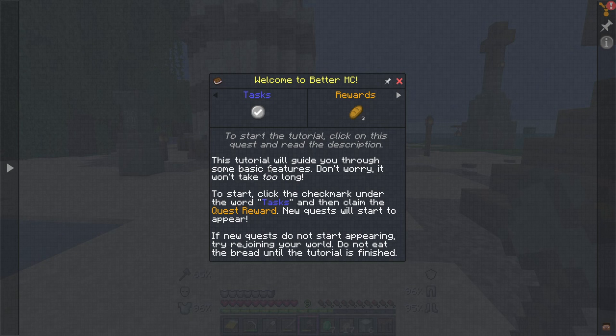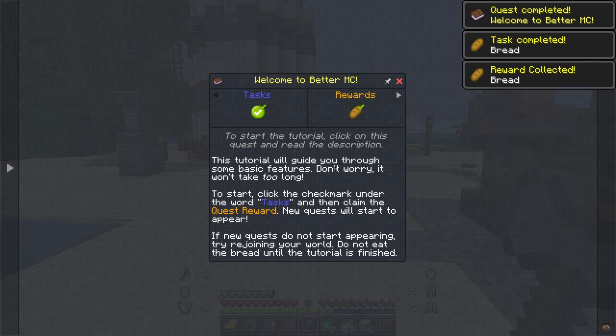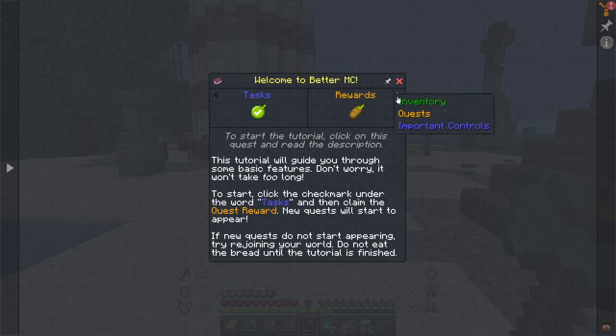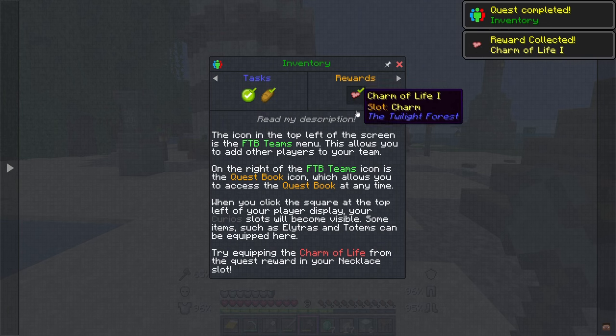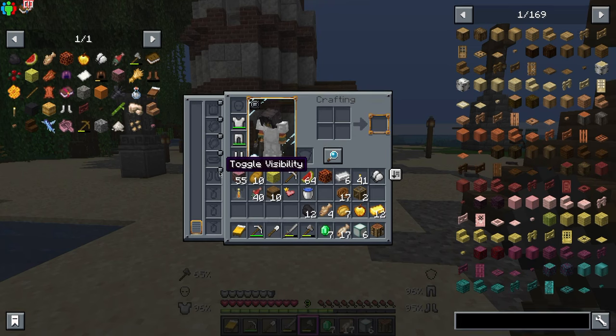All right, let's see. Click on task. Claim a reward. Don't eat the bread until the tutorial is finished. I wonder what happens if you do. Oh, okay, I see. It's so that you can claim this reward. Equip the Charm of Life in your necklace slot. Where's the necklace slot? There's so many different things here. I honestly don't know how all of these pieces work. Is it there? It's a charm. Okay. Awesome. Well, who knew?